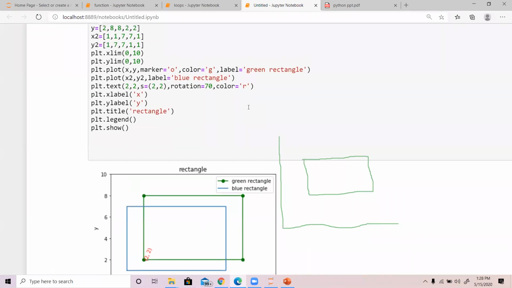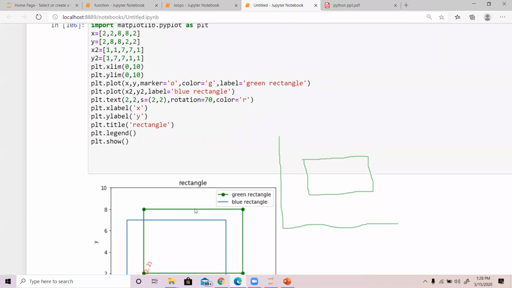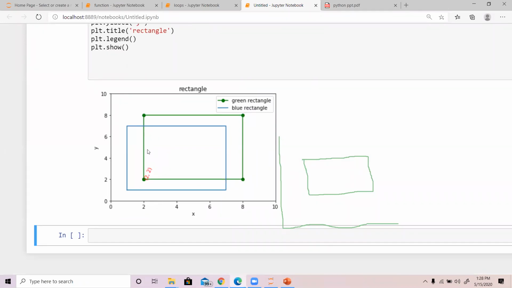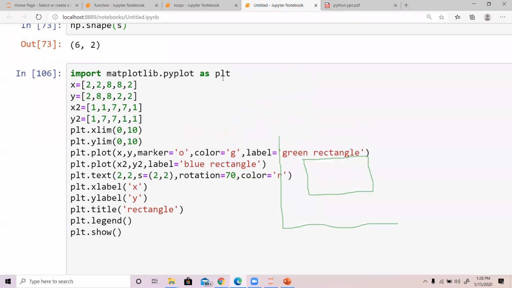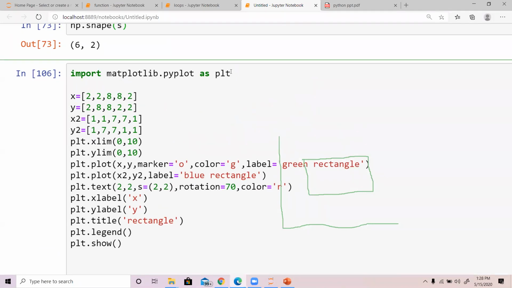Now let's suppose in the background I want to use a style. There are so many styles available. First I will, from Matplotlib, import style, background styles kind of.